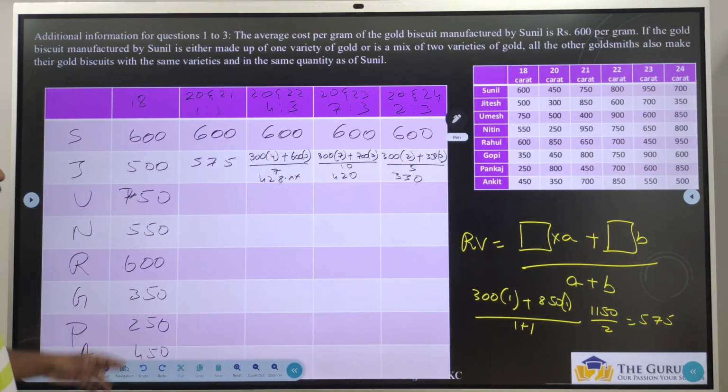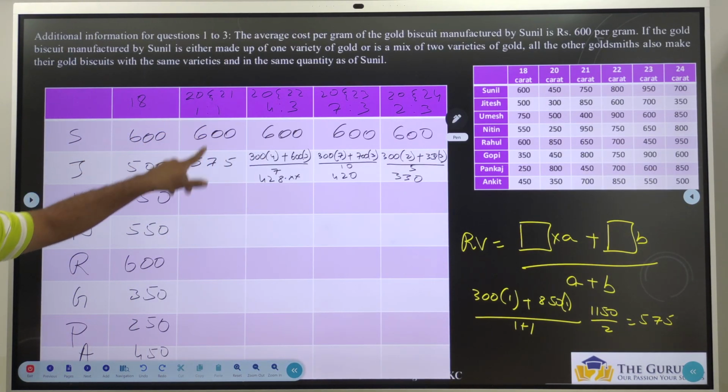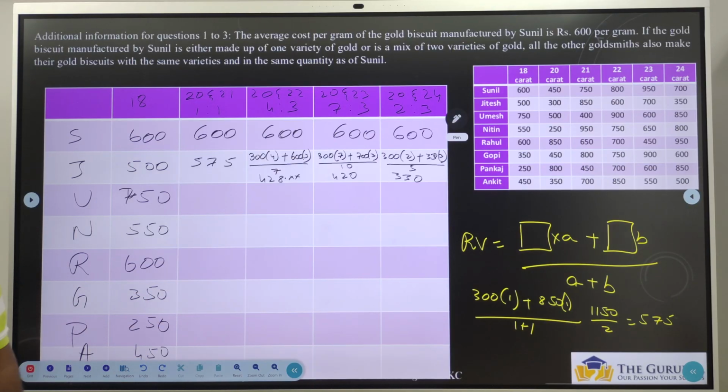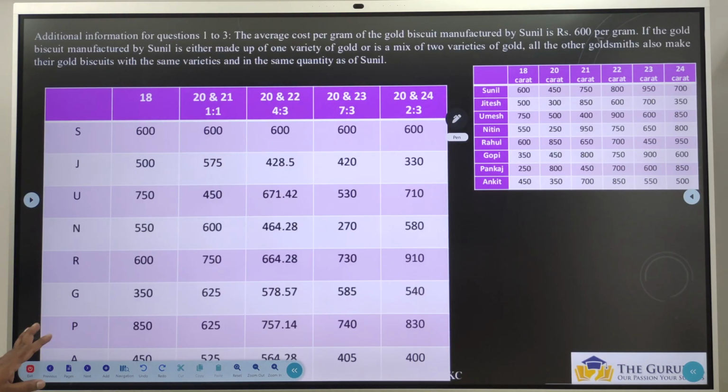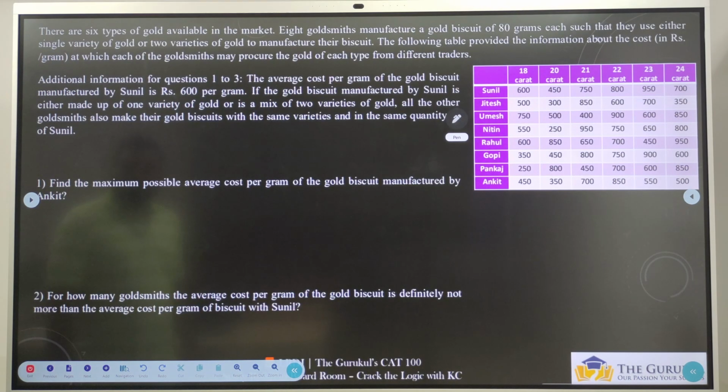Now what we need to do, the same way using these ratios, we need to fill up the whole table. Clear? Perfect. Pause the video over here. Try to fill up the table. So once you fill up, your table looks something like this, with all the values filled up using N1 A1 plus N2 A2 by N1 plus N2. Very good. Let's look at the first question.